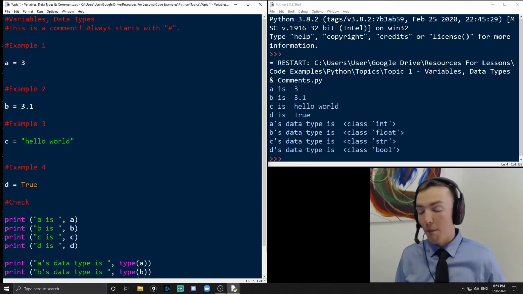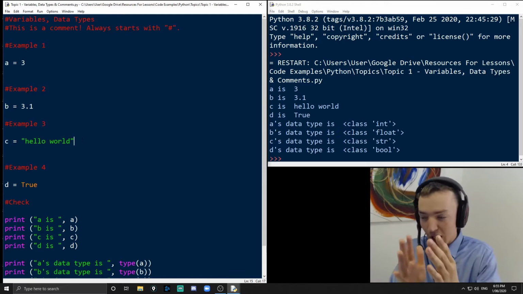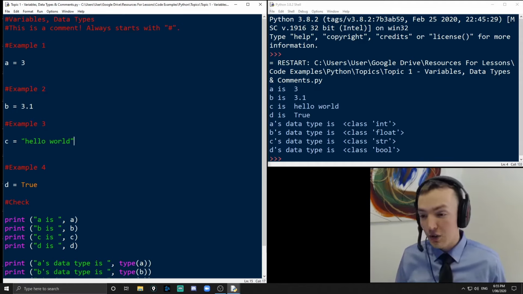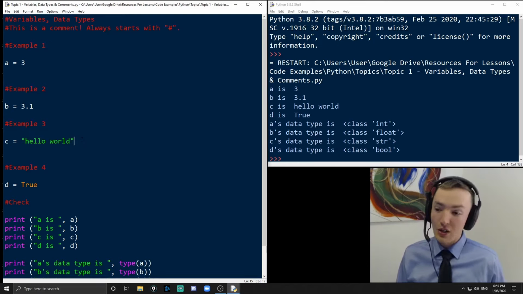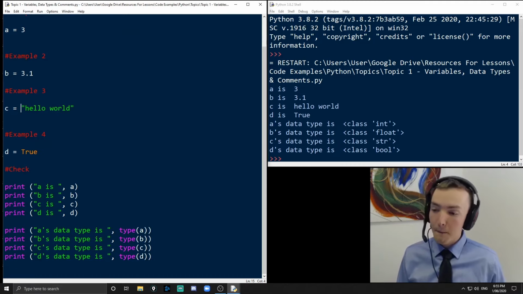I'm not quite sure, but anyway, it was called a character, and when you had multiple characters, they're strung together, so it's called a string. I believe that's why it's called a string. But anyway, all you need to know is this text is called a string. So c equals a string.